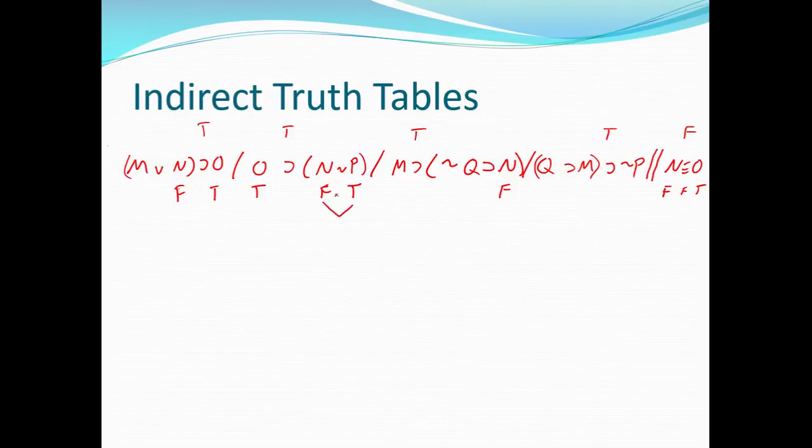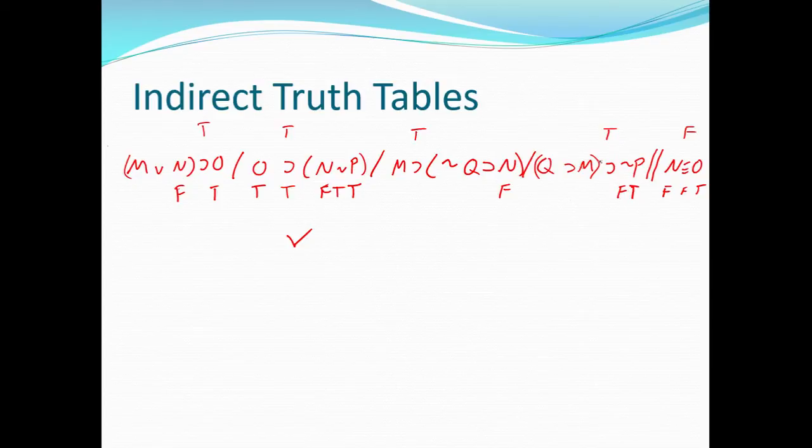And now you've got a false wedge true is going to be true, and a true horseshoe true is going to be true. So P has to be true for this statement. So that's going to make your wedge true, and that'll make your horseshoe true. So your second premise is good. Now we plugged in P as true, so let's find any other P's. Over on the last premise, you have a P, so that's got to be true. Now that's going to negate to a false.